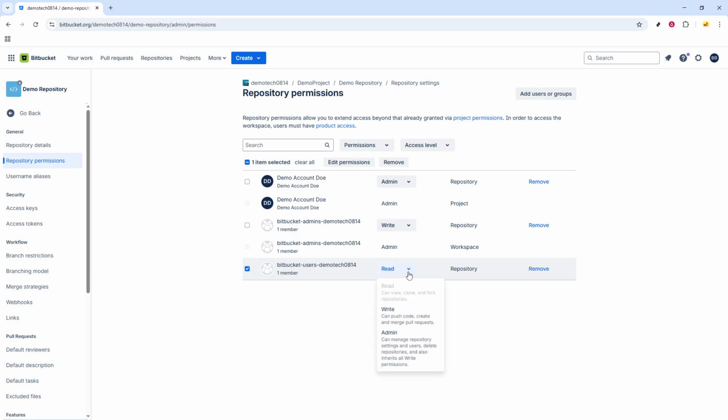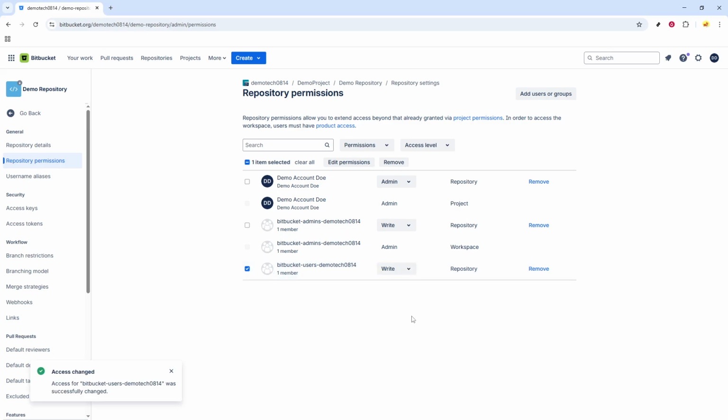When you assign read access, you're allowing the user to view the repository, but not make any changes. This is perfect for stakeholders or team members who need visibility into the project without altering it. Write access provides users the ability to edit content in the repository, allowing them to collaborate actively and contribute changes. Finally, admin access is the highest level of permission. These users can manage settings and permissions, essentially having full control over the repository.